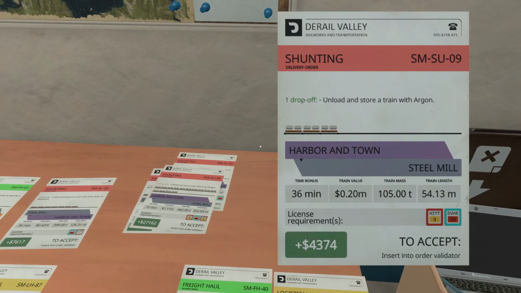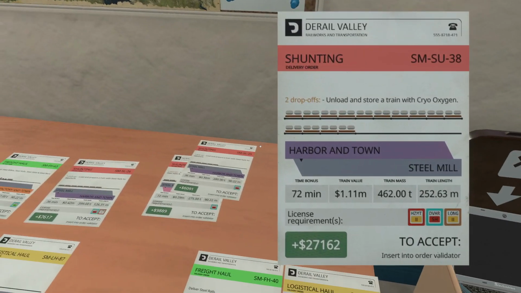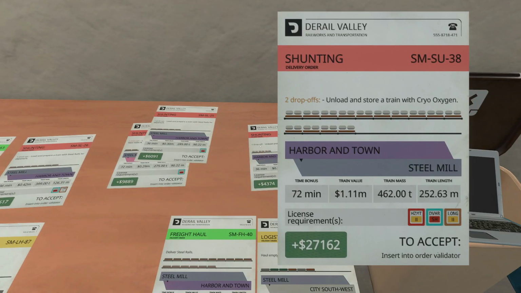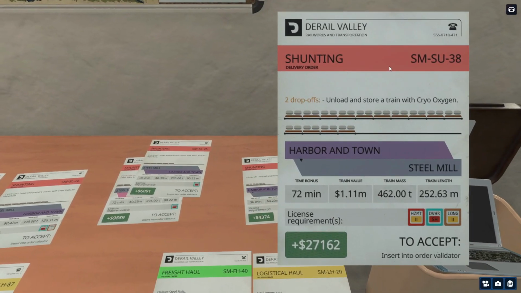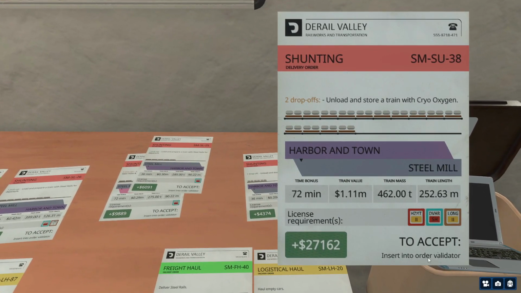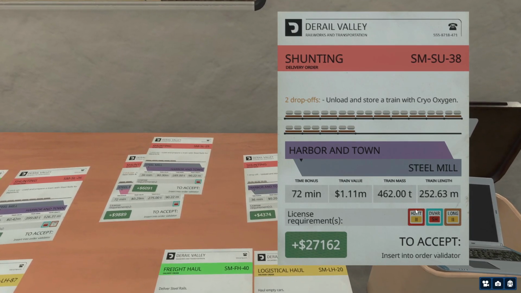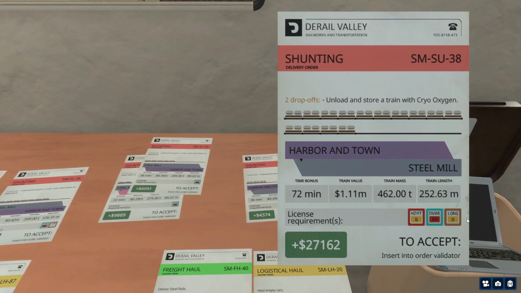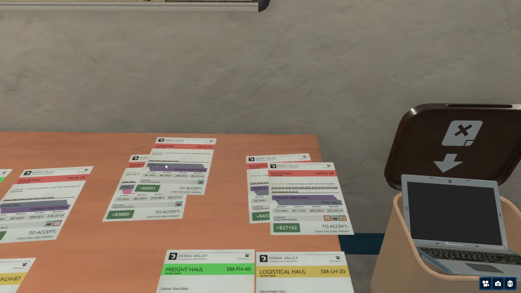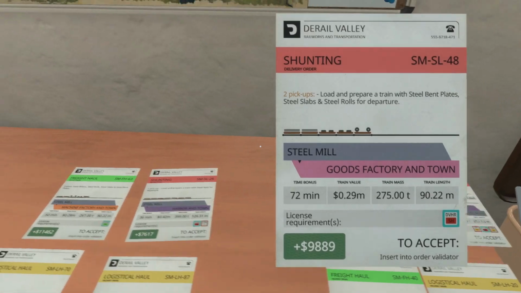And I'll be totally honest with you, they're kind of annoying. So this game's got multiple different licenses that tell us what we can do. Like this load here is a shunting load, so we would need the shunting license, which I think we get as default. It's a hazmat, because we're loading cryo-oxygen, which we don't have hazmat. And it's also really super long, so we need long number two license, which basically just allows us to do jobs that are however long we want.